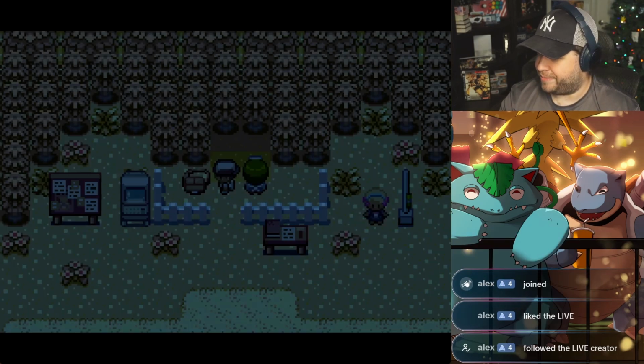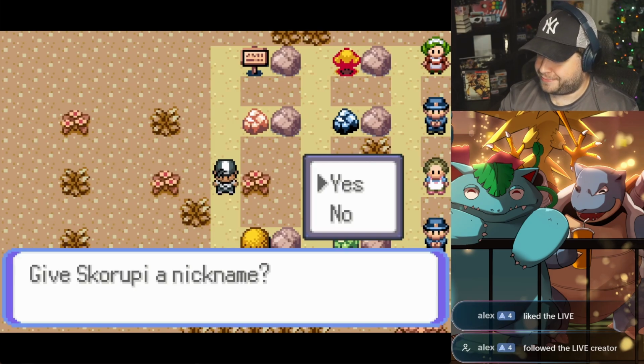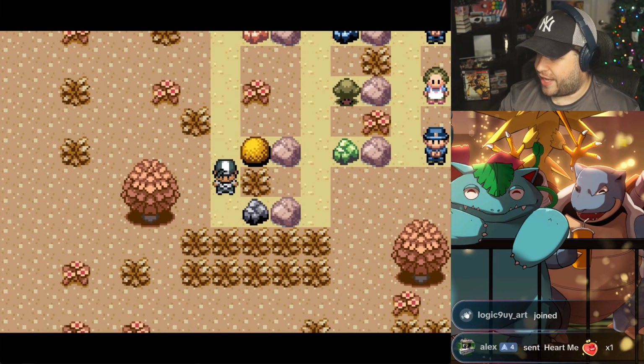Let's go ahead and go with Skorupi. I'm down for Skorupi. How often do we get to use the Skorupi, right? All right, so we have access to a tough energetic route, which is almost certainly where we're going here. Average magical, not a bad option either.